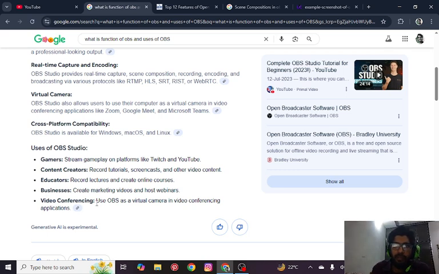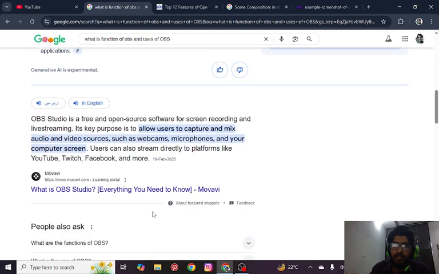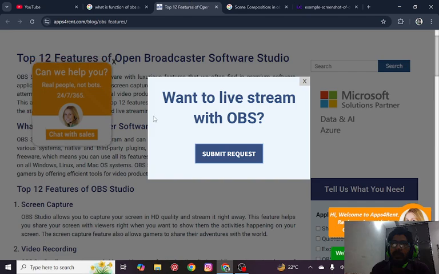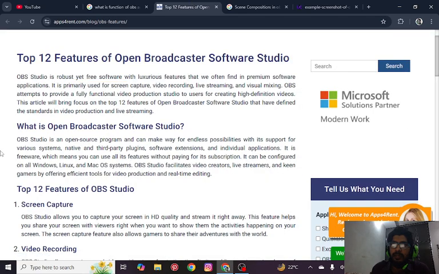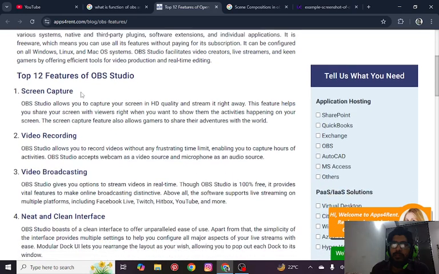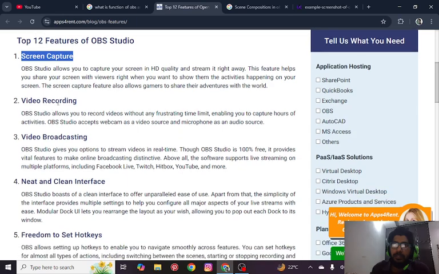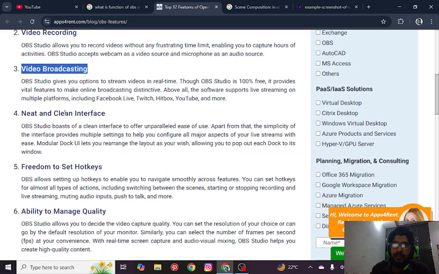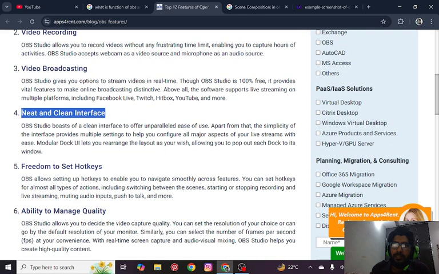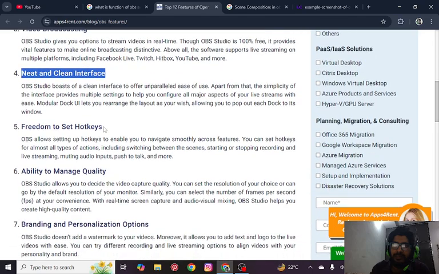And video conferencing: use OBS as a virtual camera in video conferencing applications. So I think it is great. Twelve features of OBS, I think it is very great, and the basic functions in OBS: screen capture, video recording, video broadcasting, neat and clean interface. I think it is very easy to use.